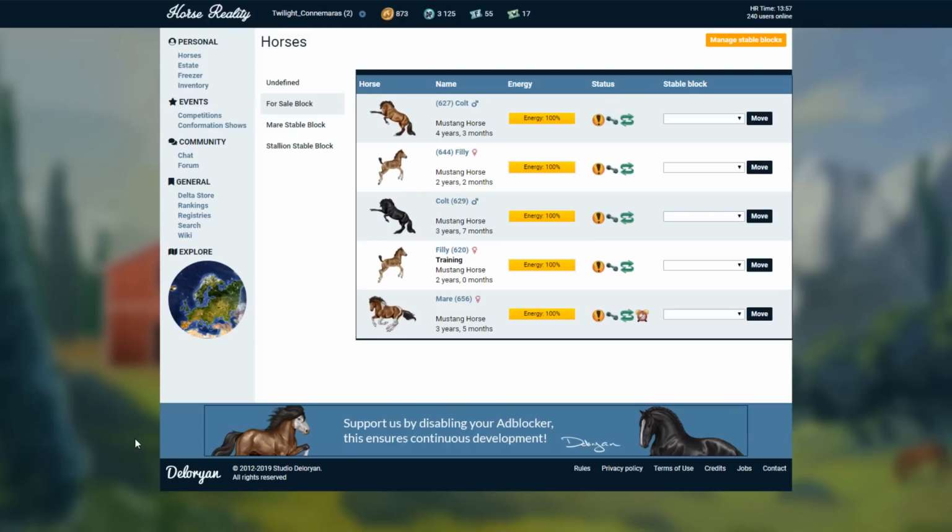Now, I have been doing a few things. I have been going over to the wildlife park and capturing some horses. I had to go to a different continent to do that because I wanted specifically to catch Mustangs. And I couldn't catch Mustangs in Europe, so I went over to America to do that. So these are actually a couple of the horses that I captured.